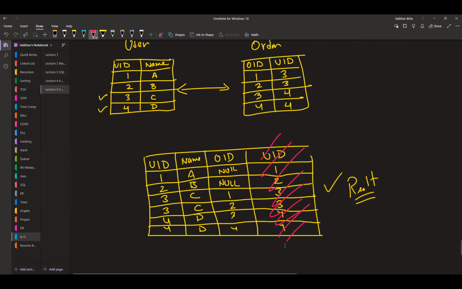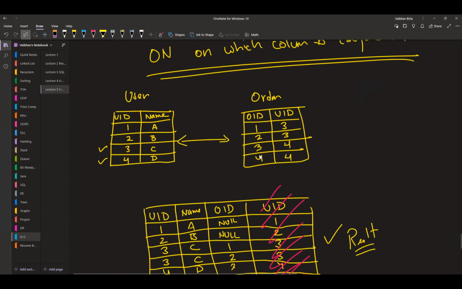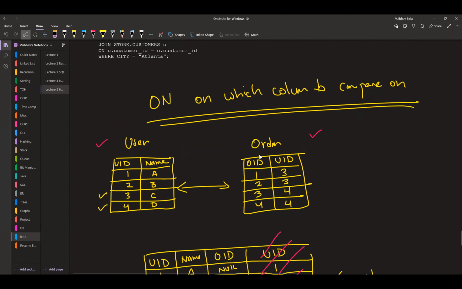Okay, now let's come to different types of join. So there is another join called right and left join. ठीक है. There are two other types of join called right and left join. ठीक है. So guys, if I am joining user and order, which table is on the left? This is left and this is right. है ना? So what happens in left join?